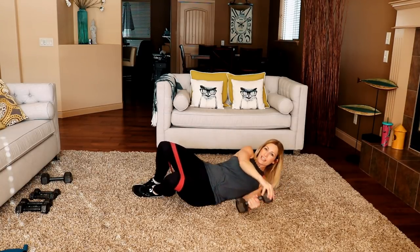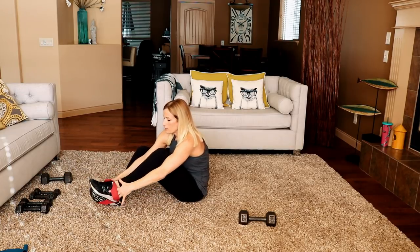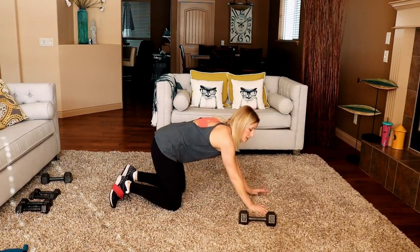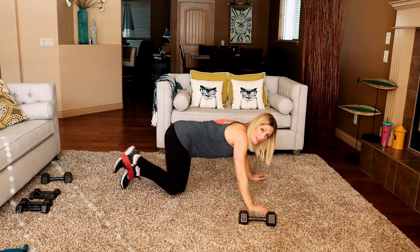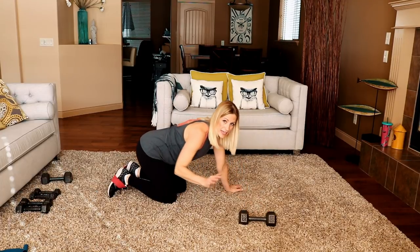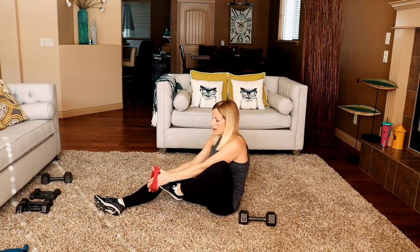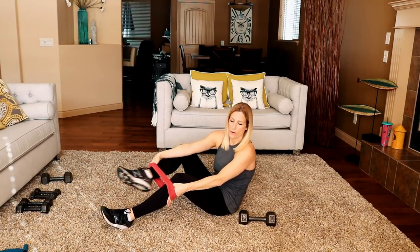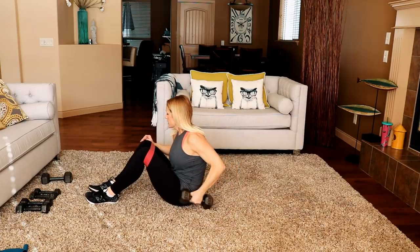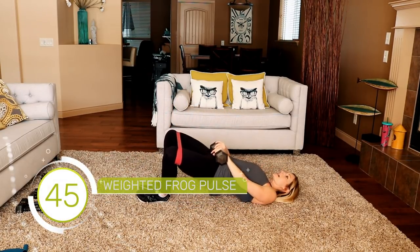All right, next exercise is gonna be a donkey kick. So it's gonna be around your feet. It'll be good that we have 15 seconds to get into this, but you're slipping one around and the other one's coming right back up. This one is gonna be 22 seconds per side, so we'll switch after 22 seconds. So go ahead and play with your band strength, whatever one works for you. I'm gonna slip the red and we're getting started in 3, 2, here we go, 45 seconds.